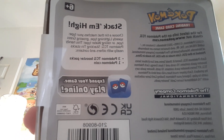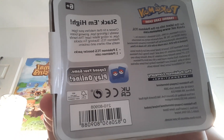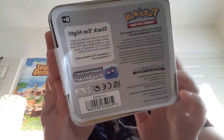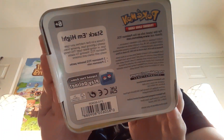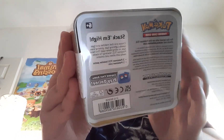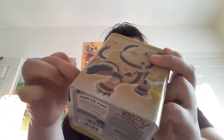Just choose a tin that's right for you — grass, electric, and water. Which I guess they are going to do all the major types, or at least all the types of the starter Pokémon. Because they got water and grass, but I didn't see a fire one, which is weird because there is an electric one with Pikachu. So maybe there will be more coming out soon, hopefully, with the other starter Pokémon on the tin.